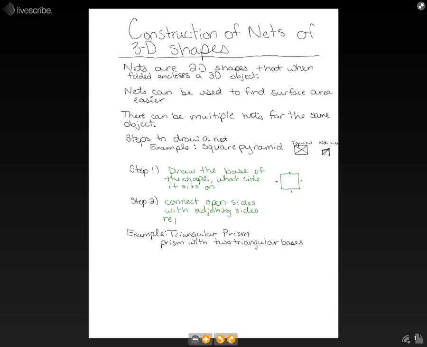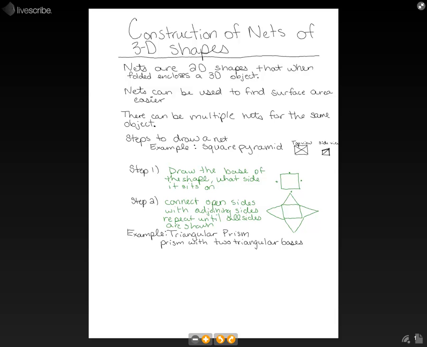And repeat until all sides are shown. In this case, each of these sides has something else connected to it, so we simply draw in what that connection is. In this case, it's going to be our 4 triangles that make up the other faces. If there was another shape or another side, we might have it connected to one of these triangle pieces because they all have open lines.